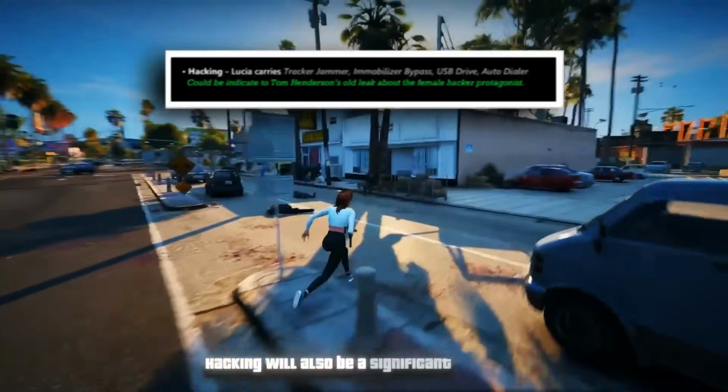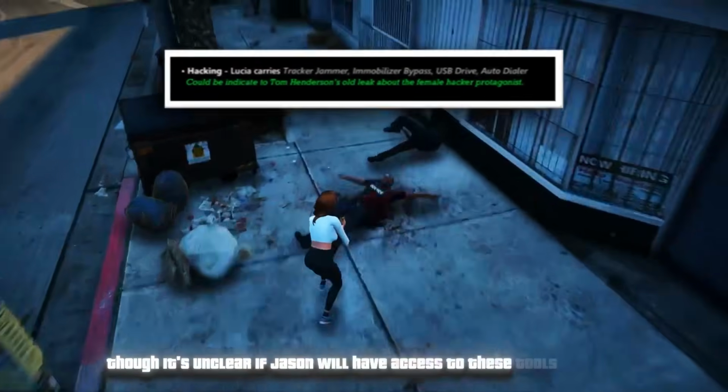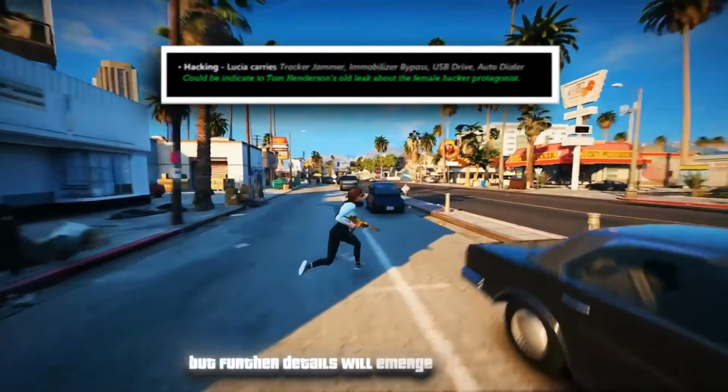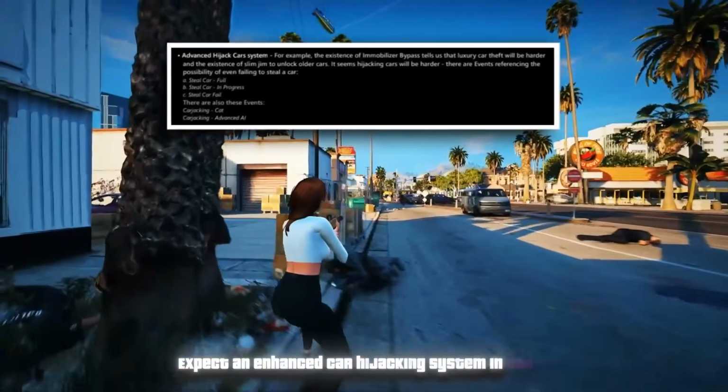Hacking will also be a significant element, with Lucia seen carrying various hacking tools, though it's unclear if Jason will have access to these tools as well. Previous leaks suggested Lucia's role as the designated hacker, but further details will emerge in due course. Expect an enhanced car hijacking system in GTA 6.